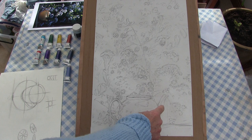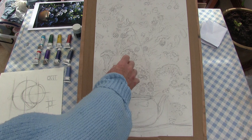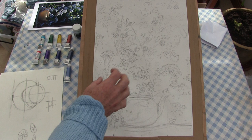And I've worked out where all the flower and leaf shapes are going in the background on the surface, ready for my masking fluid to go on. But before we even get to this stage, how do we start off? First of all, let's look at scale.